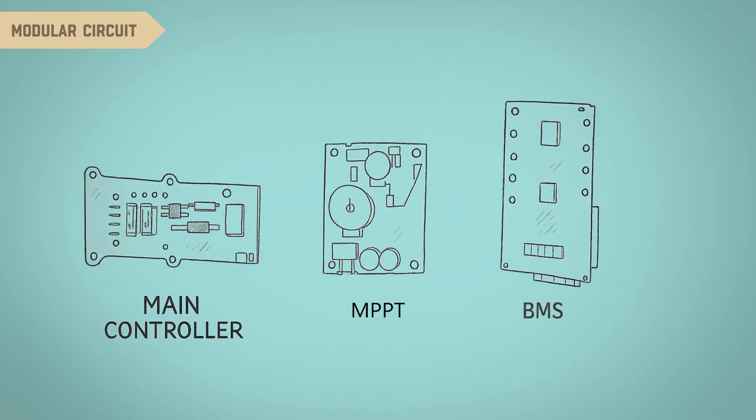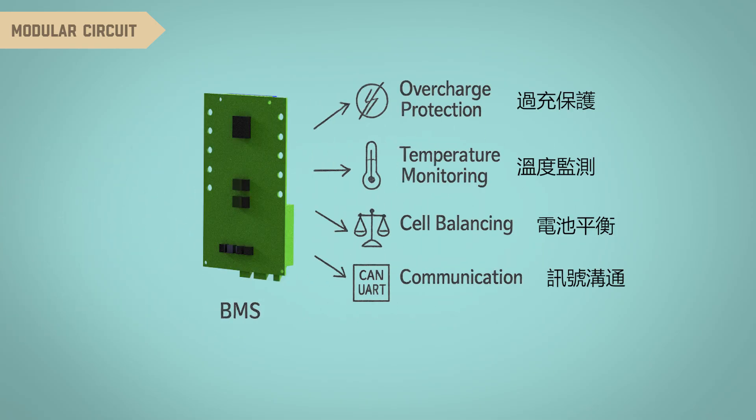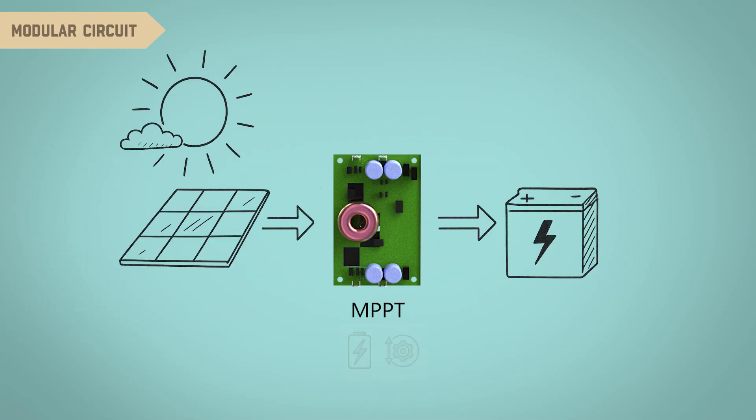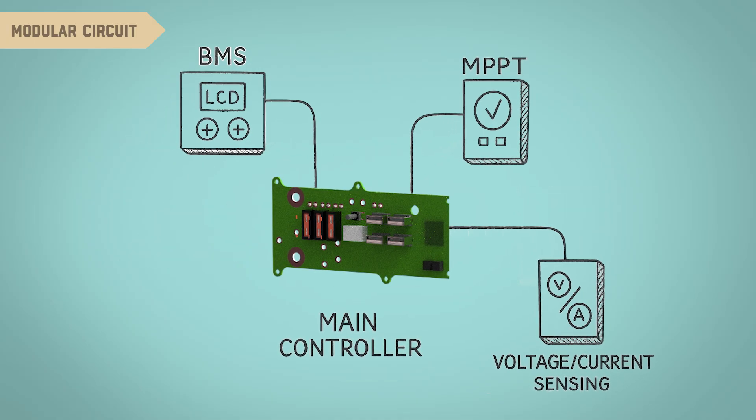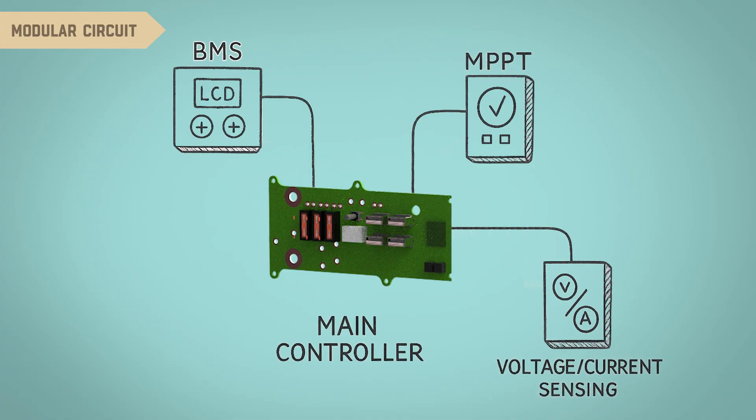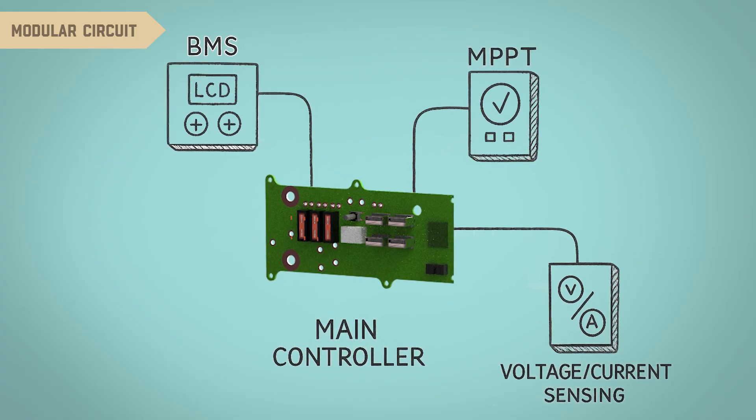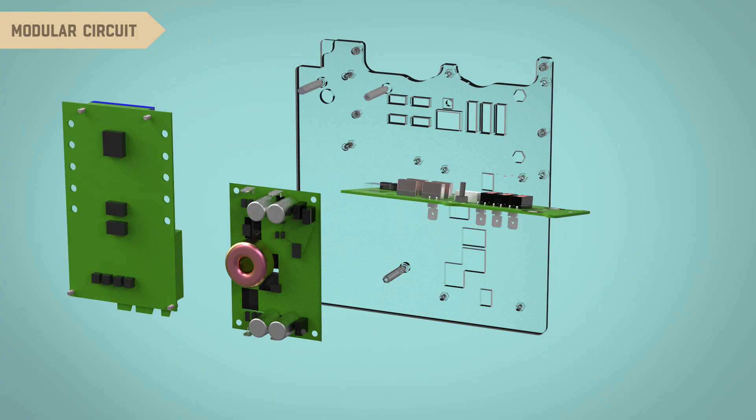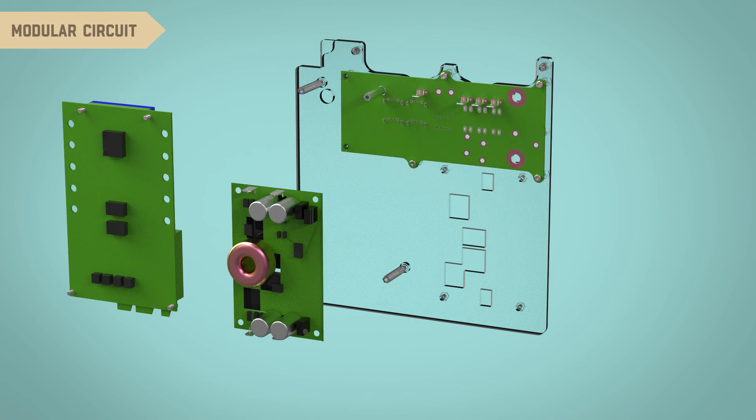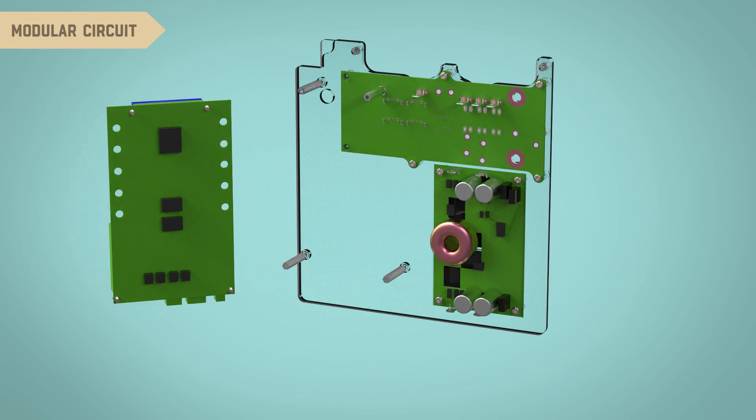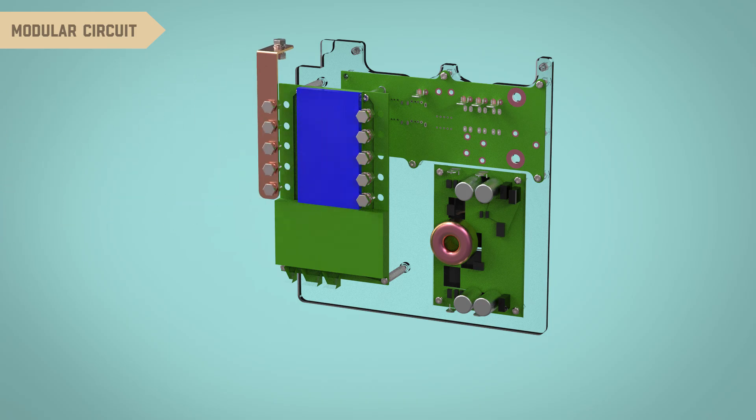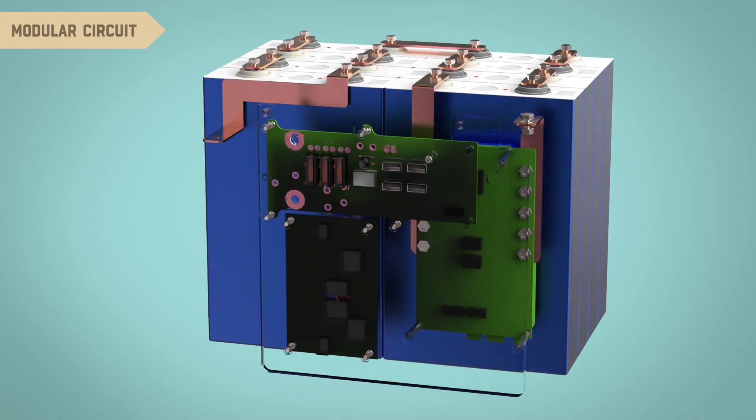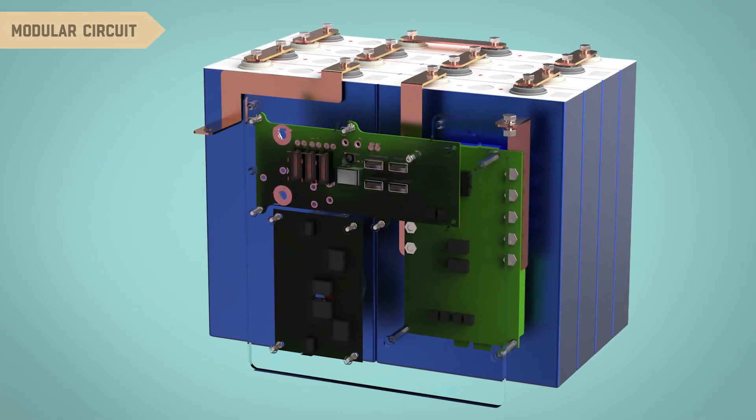Three, modular circuit design. The entire battery power system is made up of several modules. The BMS handles battery protection and overall management. An MPPT controller optimizes charging efficiency and power flow. A main control board manages power calculation and display. All other modules are integrated to simplify wiring complexity. The modular design allows each part to be independently tested and replaced, making future maintenance and upgrades easier. I also selected high-quality industry-recognized components to ensure performance and reliability.